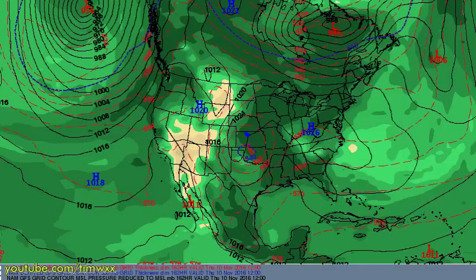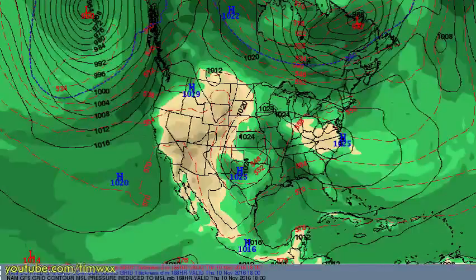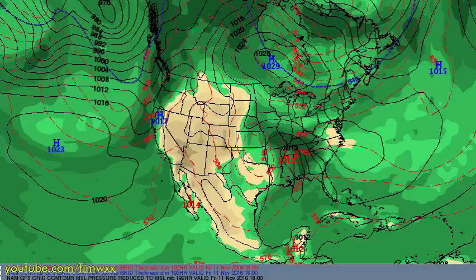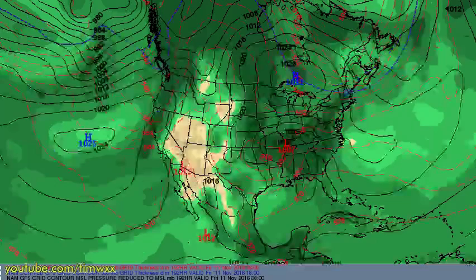But for the time being, this looks like a very strong cold pool working down towards Texas, and the core of it right there over Oklahoma. So that could be quite interesting here for Thursday of next week, Wednesday or Thursday. And it looks like it kind of holds on over the start of the weekend.